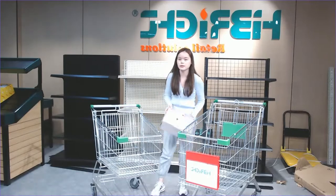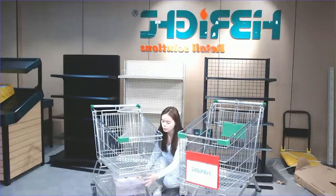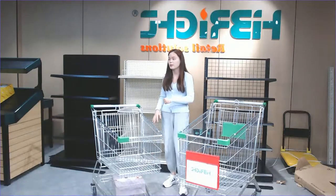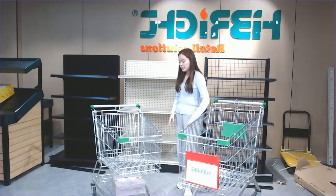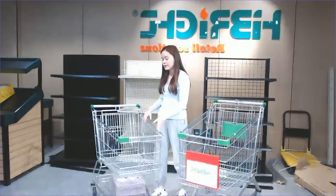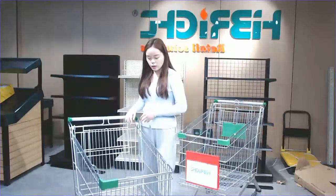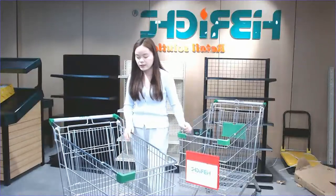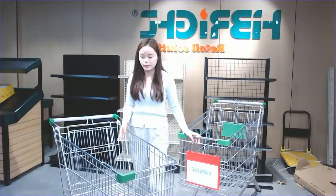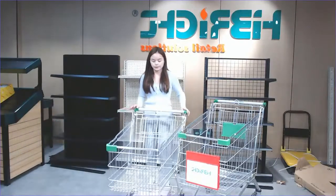As you can see, the base part leaves the shelf, then you can put some flat cardboard box. As you can see, this is the cardboard box that we have put on the shelf part. You can put more pieces of this or put some bottled drinks in this area so it can save much space, right? You can put some normal things in the main body part and some heavy things like the drink, some bags of rice at the base part for the shopping.